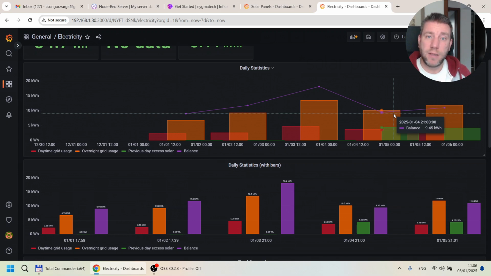But I need to look at this whole spectrum in order to provide an informed decision on what I can do or what makes sense financially. Okay, let's go into the technicality.